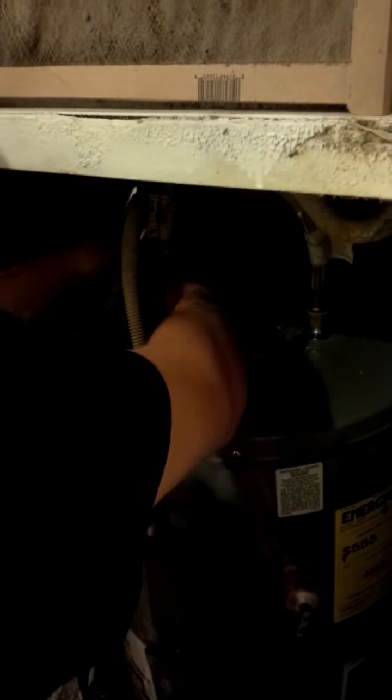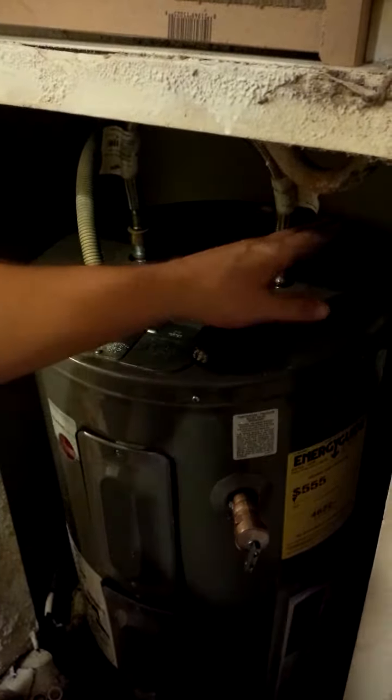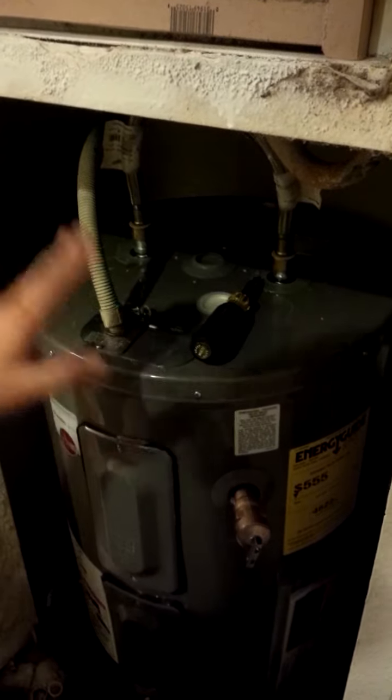This is running to the residence. This is your hot side, and we'll get those tightened in. And once we get all these tightened in, we'll turn the water back on. We'll get this thing full. Once we know we're about full, then we'll cut the power back on, and you're good to go.